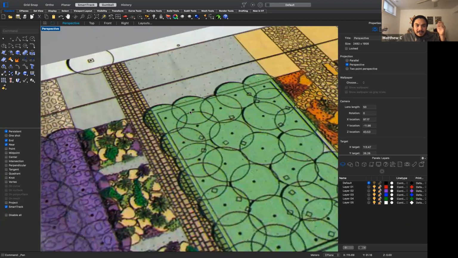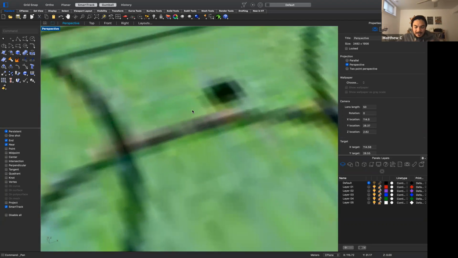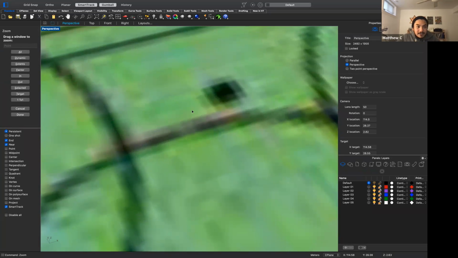Another thing that might happen is if you zoom all the way in like this and you can't get out. A really important trick that I found early on when I was learning Rhino was I can use zoom in the command line. I type in zoom, and then I have all these options for zoom: dynamic, extent, factor.